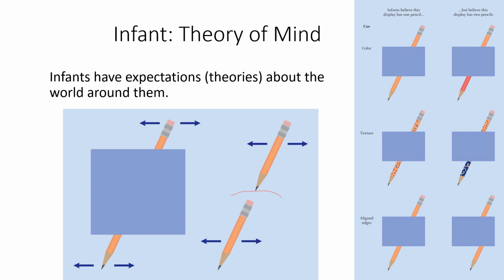So this top left one is the one you just saw. The top right one, because it's 2 different colors, infants aren't surprised when the paper's pulled away. This next one, though, they are surprised. That's again the same. This one, different pattern, different colors, they're not surprised when it's pulled away and it's 2 different ones. Whereas the left ones, they are surprised. The right ones, all 3 of the right ones, they are not surprised that it's 2 different pencils. So they have these expectations about the world and become surprised when the world doesn't fit those expectations.